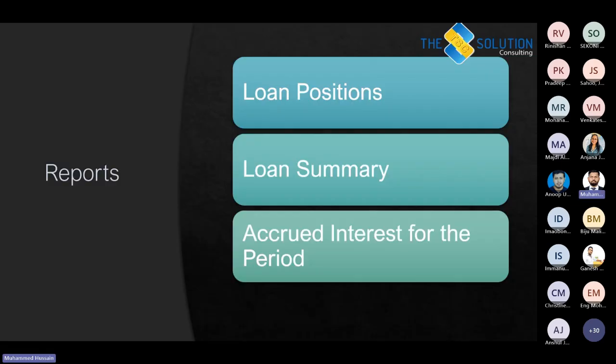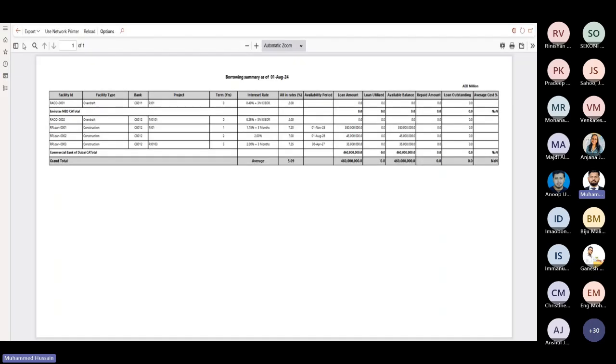So then let's move to the reporting part. We have majorly three reports created for this module. One is the loan position report, another one is accrued interest for the period, and one is the loan summary report. So the high level of the reports will be like this. Now this is the loan position report. Here we can see facility type wise, this is overdraft, and these are the transactions, and this is the amount we have taken from the bank, and this is the balance unutilized portion.